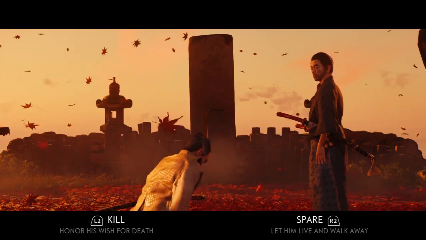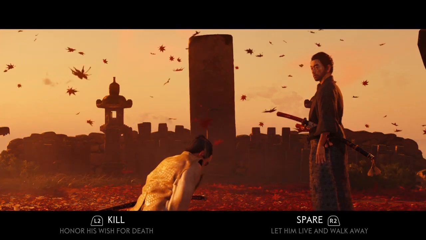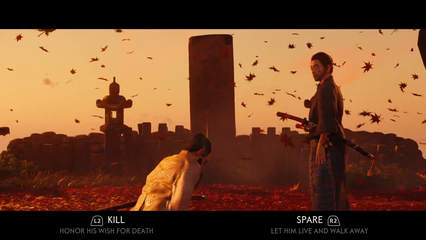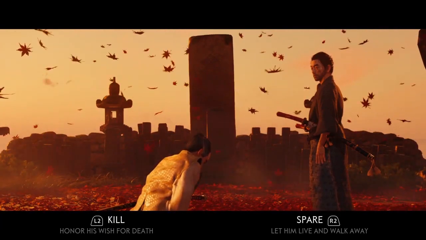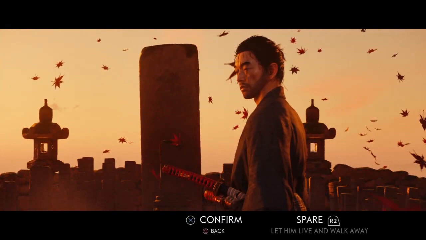And then we're given this final choice in the game, which I found really weird, because the game does have minor dialogue choices throughout, but it never really had a major choice until the very, very end, where we're given the choice to either kill Shimura or to spare him. And I personally chose the spare option.